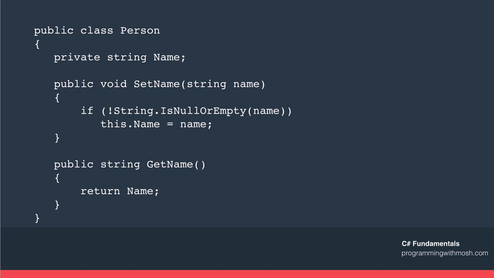So the first letter is lowercase. Now, when it comes to classes, we need to use the Pascal case when naming the class or any of its methods. For fields, the convention is to use the camel case prefix with an underline. So we need to change the name field here to something like this. So private fields should start with an underline and they should follow the camel case. Okay, I think that's enough theory. Let's start coding and see all these concepts in action.